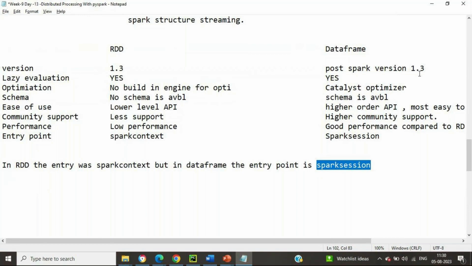The difference between Spark session and Spark context is that Spark session is available after 1.3, and it is available for data frames. Another difference is that once we utilize Spark context, we need a different context for each application. If you are utilizing Hive, then you need to have Hive context. If you are working with SQL, then you need to have SQL context. So for each and every application, you need a different one.